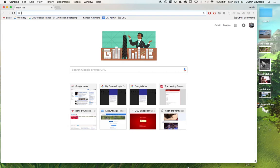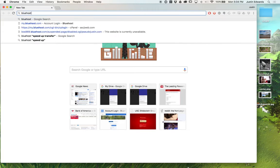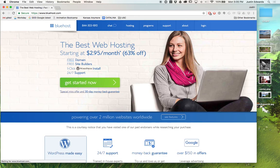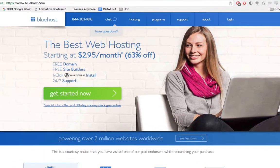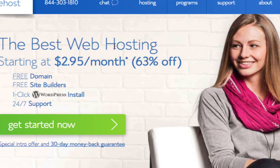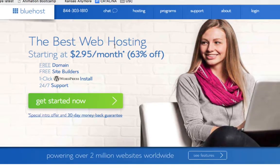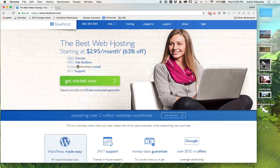I thought I'd start with one called Bluehost. I know some of you may have heard of this. We have had stuff on Bluehost even in the digital lounge here. I think they currently have the best deal, right here, $3 a month for web hosting, which is pretty low. I know they're in constant competition. I remember when I first started with Bluehost, I was paying $8 a month. So $3 a month is awesome.